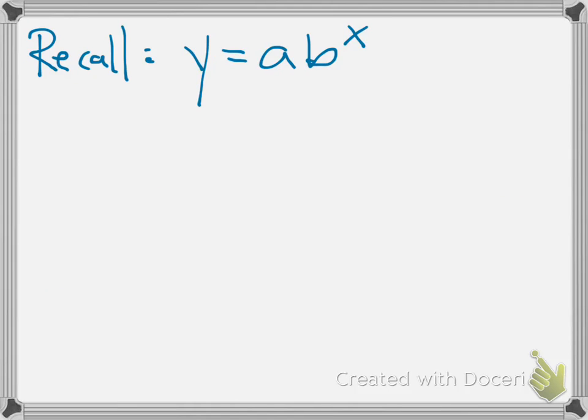So I just want to go over how we're going to go from an exponential equation and transform it into a logarithmic equation. Here's the basic form of an exponential function. We've got y equals a times b to the x power. Because our variable x is up there in the exponent, that's what makes this an exponential relationship. But what we're going to do is take the logarithm of both sides of this equation, because, algebraically, anything you do to one side of the equation, you've got to do to the other.